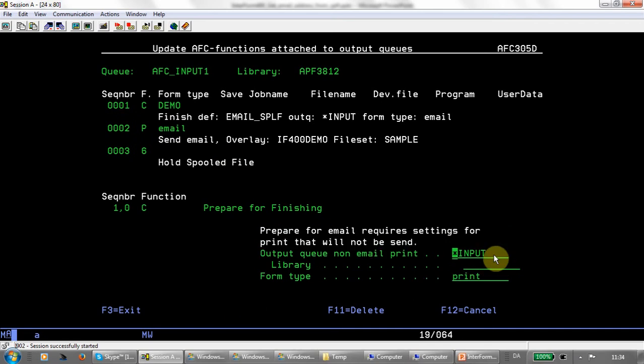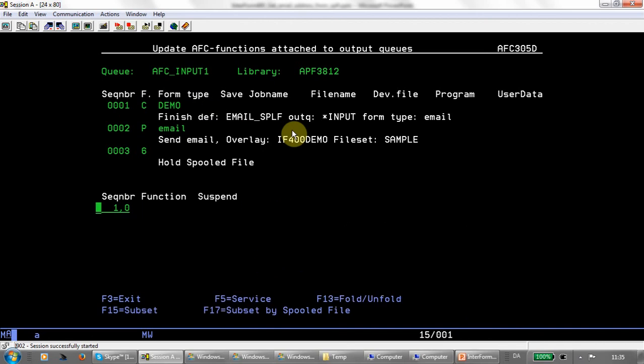Hitting enter, and now there might be some other pages where the email address is blank, and for those pages we will put them into a non-mail spoof file, and that spoof file will in this case get the form type of print. We could use this form type as a condition for function 1 merge with spoof file, so it actually merges those pages and prints them out as a normal PCL spoof file.